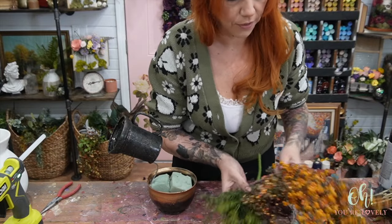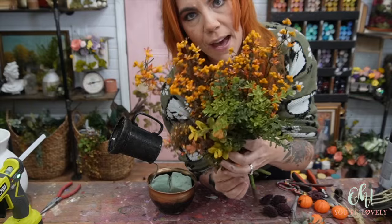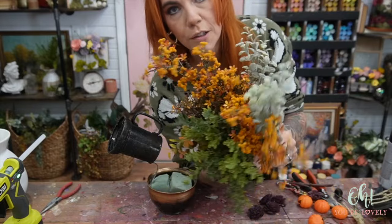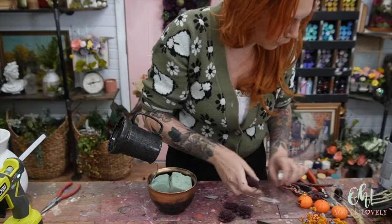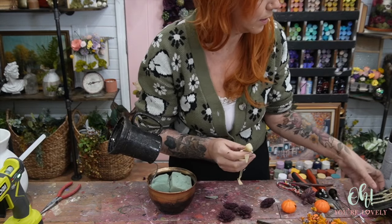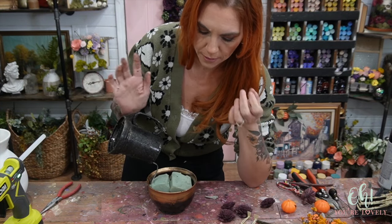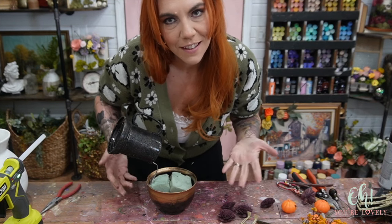Then we're going to add some moss. A lot of this greenery is from past offerings or was a sample to try out. This New England boxwood is in the shop so you can find that, and there's a lot of other fall greenery. I also have some little zinnias as far as wood flowers, some little foam pumpkins from the dollar store, and these little skeletons that were strung up on some string — grabbed one of those. We're going to be working really small, so I'll bring the camera in and we're just going to play and see what happens. I think it's going to be a ton of fun, so get yourself something nice and cozy to drink and let's put this together.